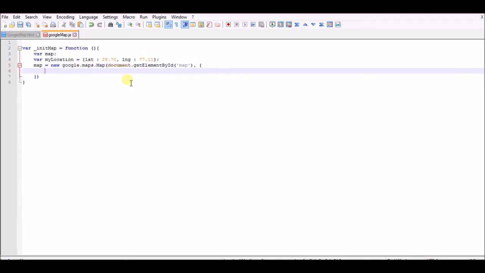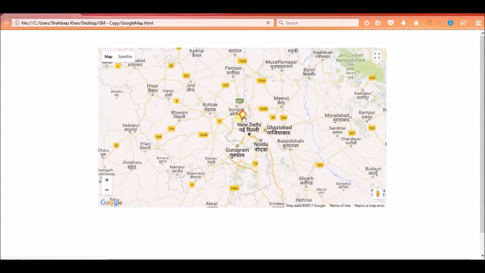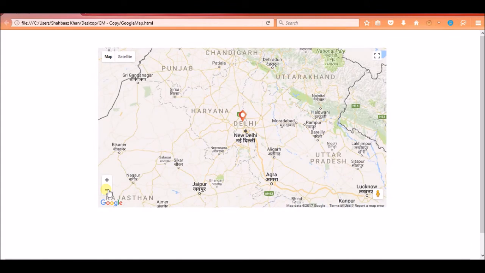Now the second parameter will be the map settings. So what can I put in map settings? I can put in a zoom level. Let me tell you what zoom level is. The zoom level is the level at which your map opens. For example, if you refresh this, you'll notice that this map opened with New Delhi focused in the center. Now this is zoomed at level 8. If you would have set zoom level 7, then it would have opened like this.